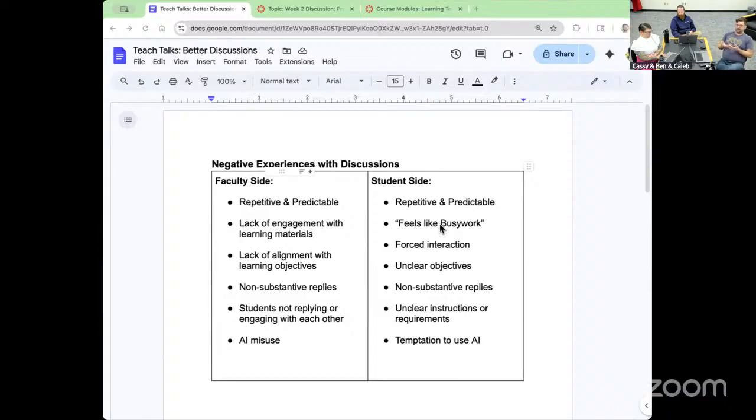And they're doing that because they don't feel any motivation or need to do any substantive discussion or interaction or replies. So they're doing it to get it over with, check off the box and move on. But again, the flip side of that is also demotivating for students. If they make a post and suddenly all their peers are replying with what is obviously AI generated replies, that's very demotivating and disengaging for them.